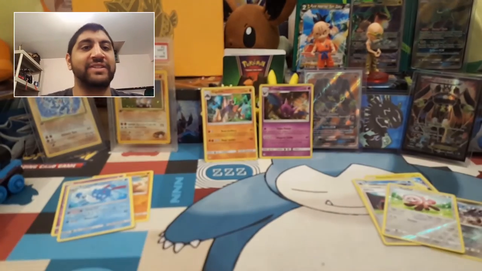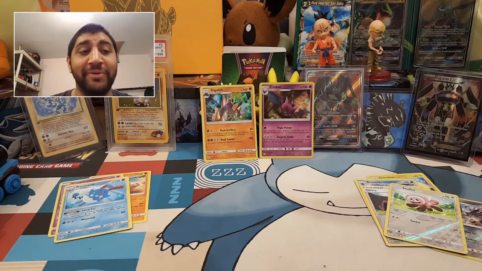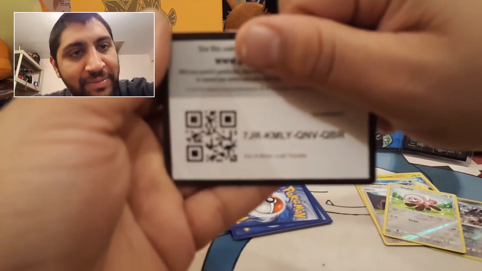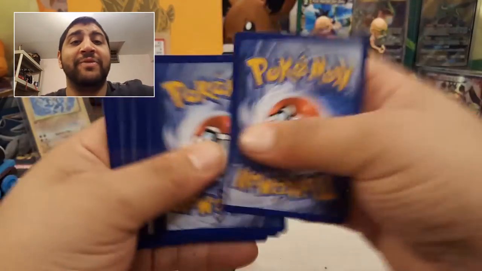It doesn't want to focus. Lost Thunder, Celebi. There, you guys see it. You guys seen it. Let's do this. Oh, this one's from the booster box. So there's always a possibility. Let it focus. There we go. Code card.